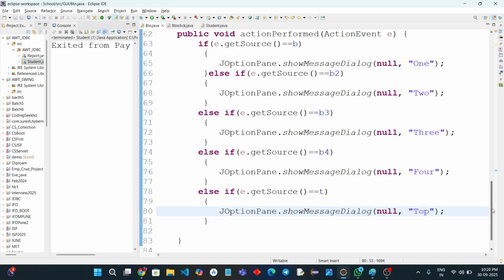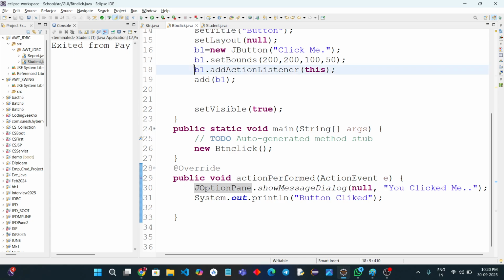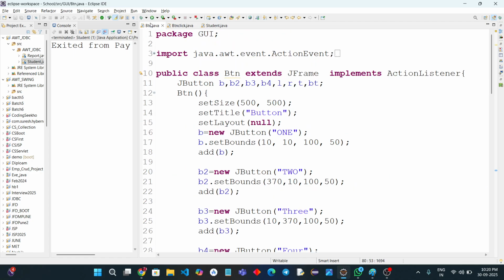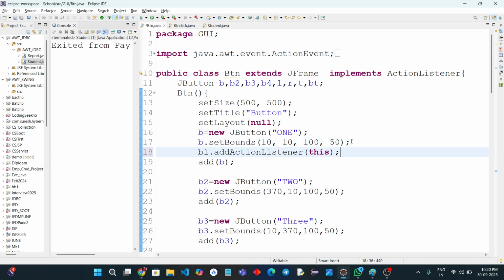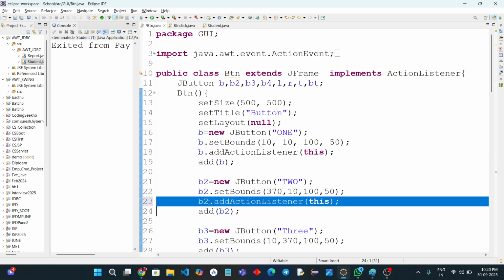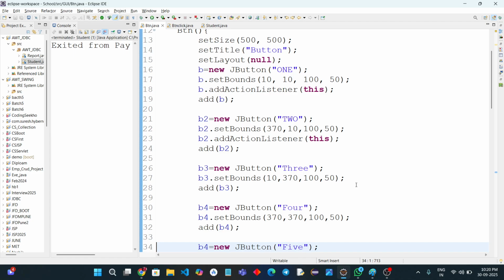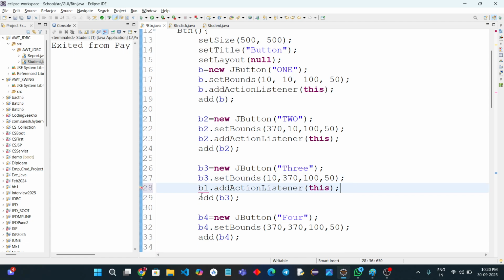Now every button must add this action listener as well, like this. Just create a different button object. So for button 1 also, I'm going to add action listener this. For button 2 also, you can add action listener this. For button 3 also, we can add action listeners.